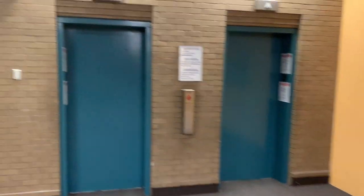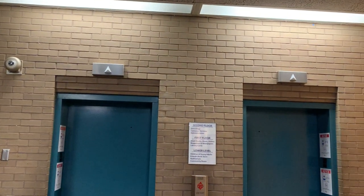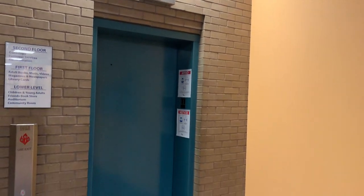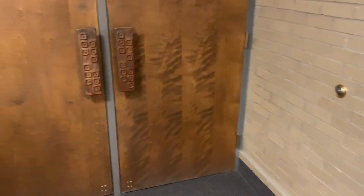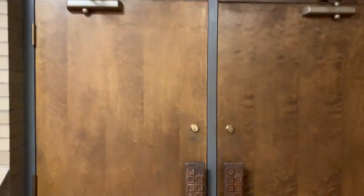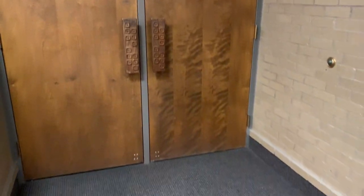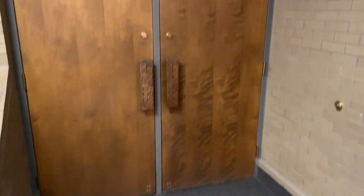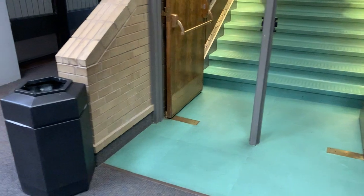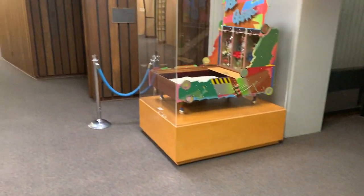As we saw in that partially recessed alcove in our first video, there's some detail work in the brick above the frame of the elevator. We're also going to notice these wooden carved door handles. I don't actually know what material was used to make these doors. I don't believe it's cottonwood, unlike the vertical paneling, because cottonwood is a very soft wood and I don't think it would be hard enough or secure enough for doorways, even interior ones. But we are going to see more of that cottonwood as we round the corner.